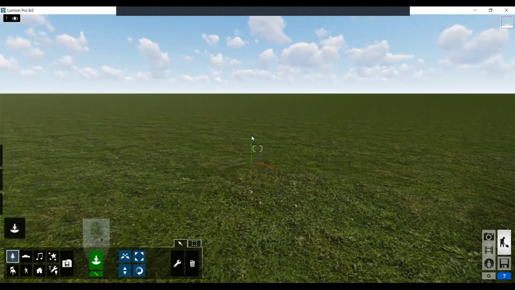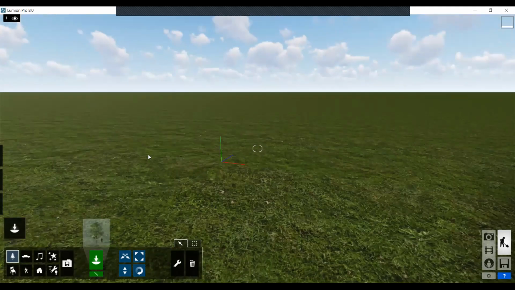So in SketchUp, when you save your file, always make sure your model is closer to your axis. Save it that way and import it in Lumion. So when you import it, you will get the model somewhere near your axis.